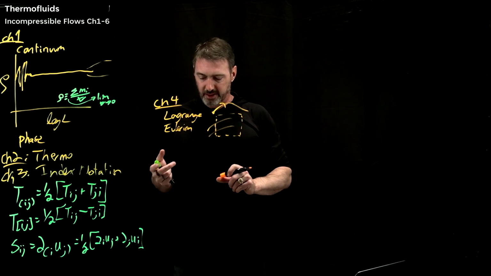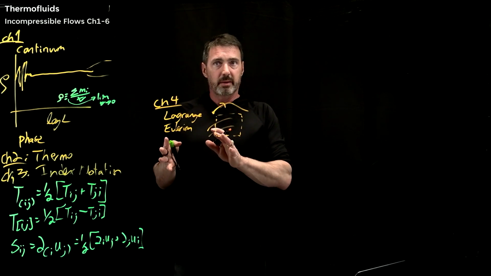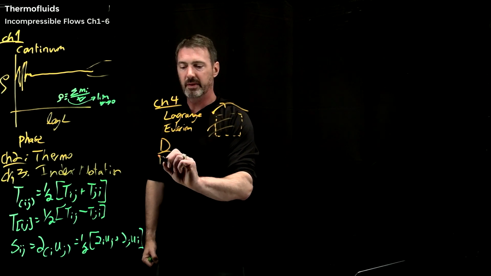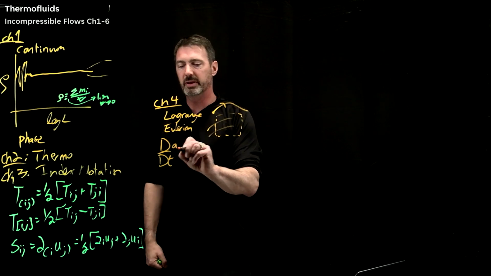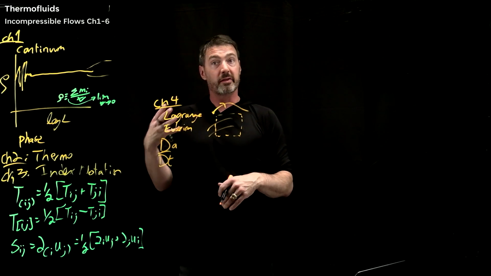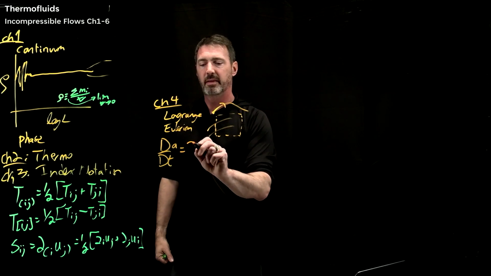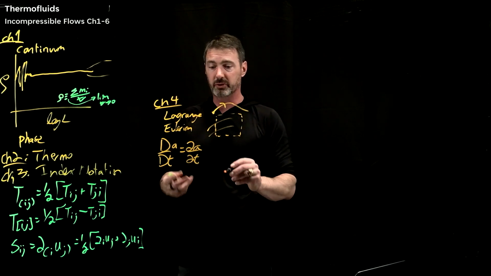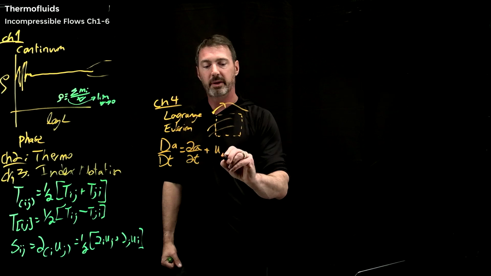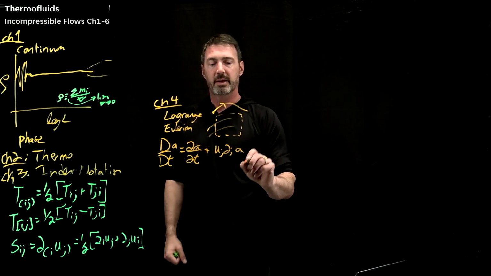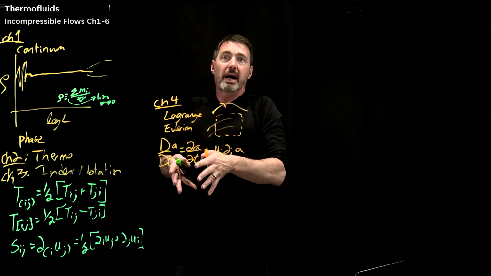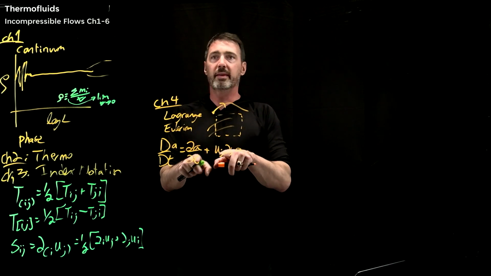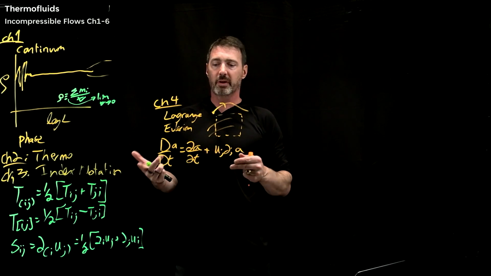And then the final piece in chapter 4 that's introduced is the substantial derivative, and that's used as capital D. So if I have some generic A, I'm looking at the substantial derivative of A. That's really just this term that we've already seen a lot, which is the time rate of change of A as a partial derivative plus uj del j of A. And so this is a compact notation that we'll start taking advantage of, because we'll see this just a ton. Okay, so that's a good piece.